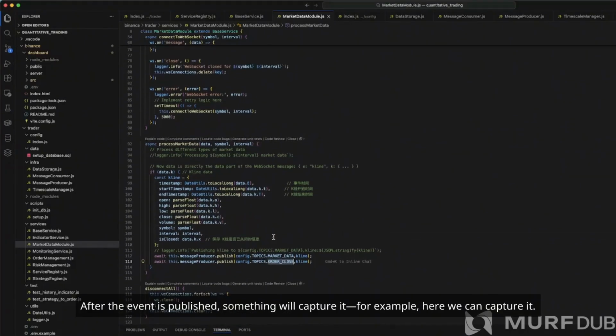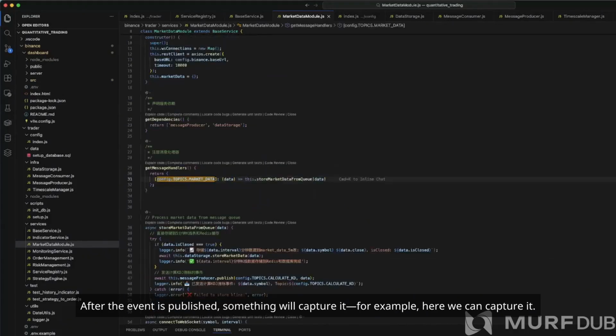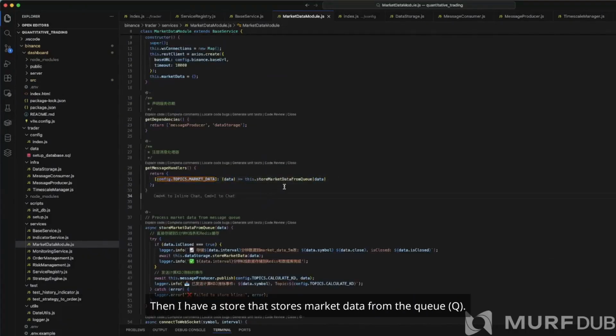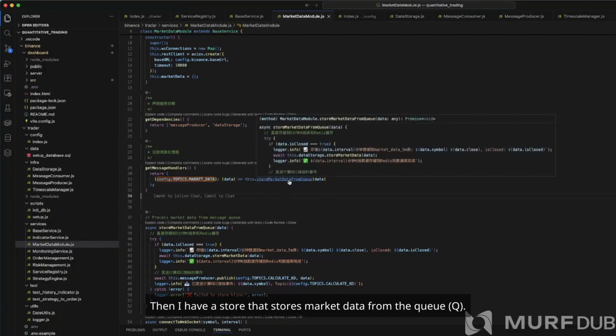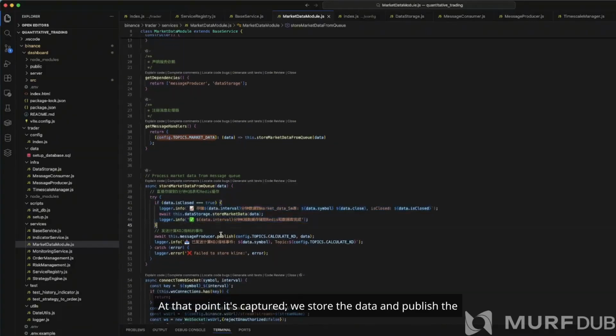After the event is published, something will capture it. For example, here we can capture it. Then I have a store that stores market data from the queue. At that point, it's captured. We store the data and publish the next event, because once data arrives, we need to compute indicators.